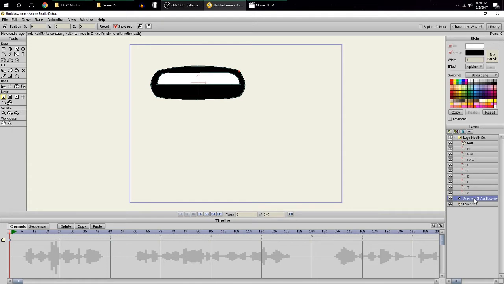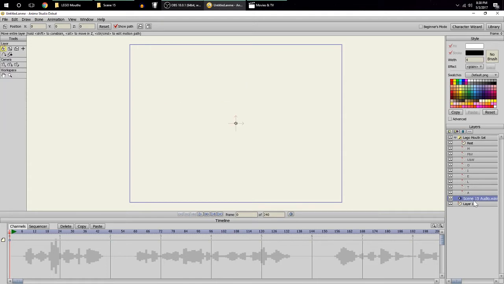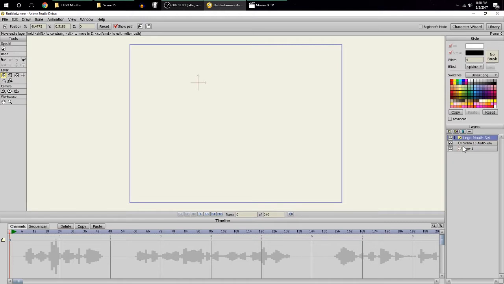So I've already imported the audio I'm going to be using. This is the audio from episode 1, scene 15 of the Lego Batman series, which I'm currently working on. But before we do this, I need to make a new layer.